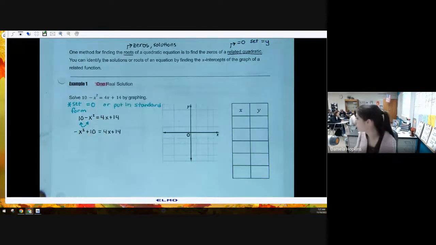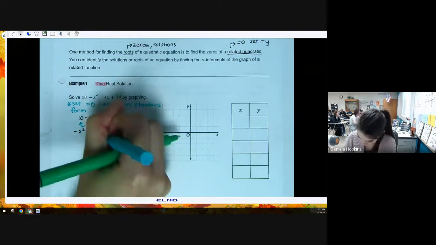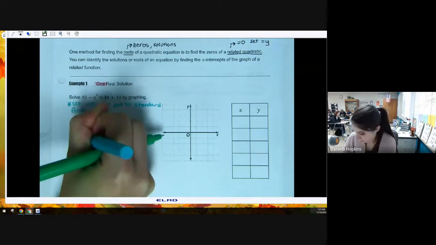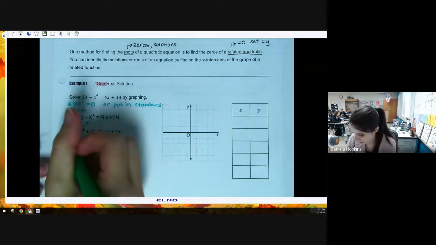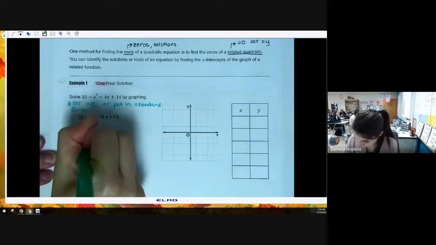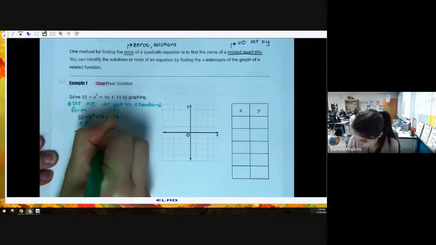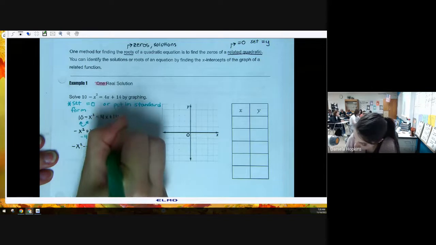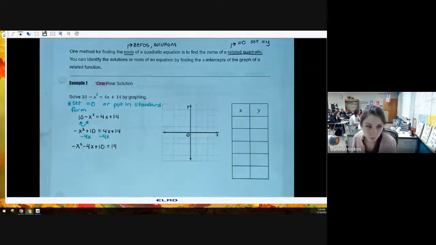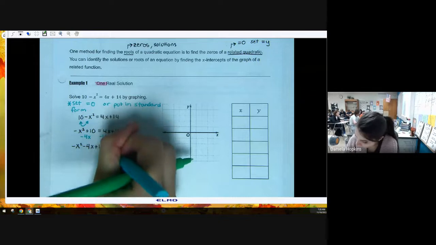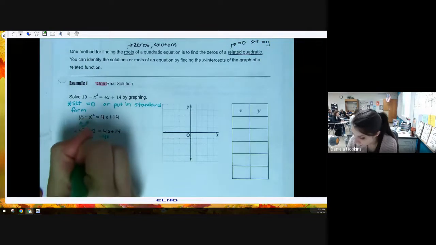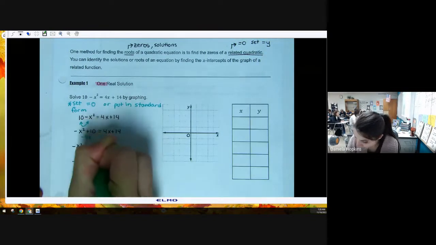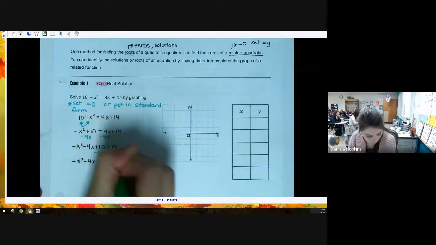I'm going to write out all these steps, but honestly, today you can do this super quick. I know you guys can. So I'll start by subtracting 4x from both sides. There's no actually x term over here, so I'm not combining it with anything, right? It's just being added to there. I shouldn't say added, but subtracted. Now I have 3 terms on this side. Then I'll subtract 14 from both sides. So I have negative x squared minus 4x minus 4 equals 0.